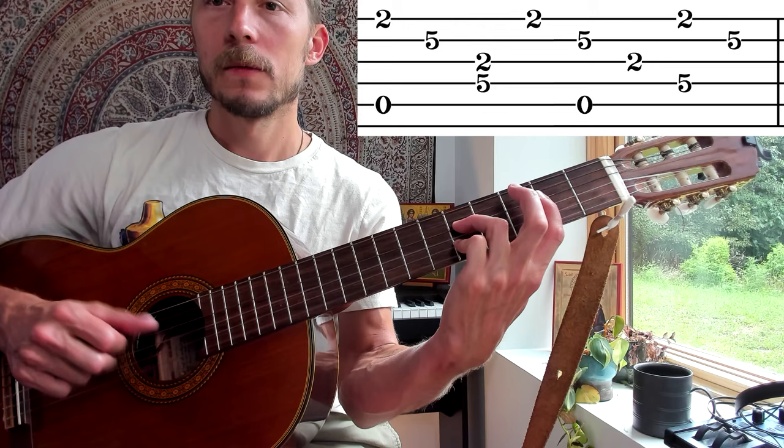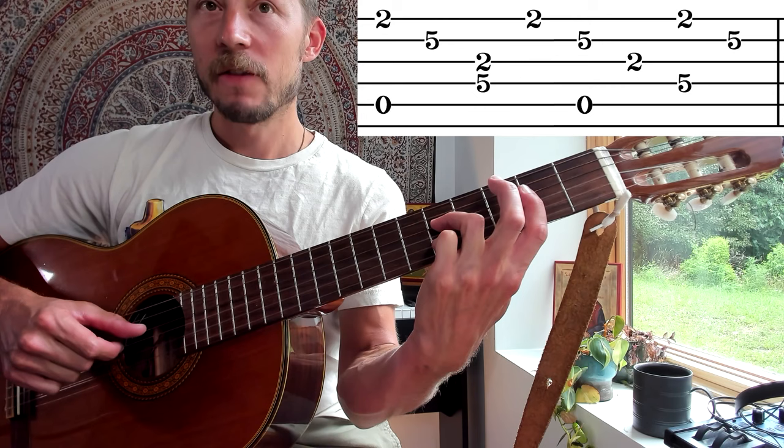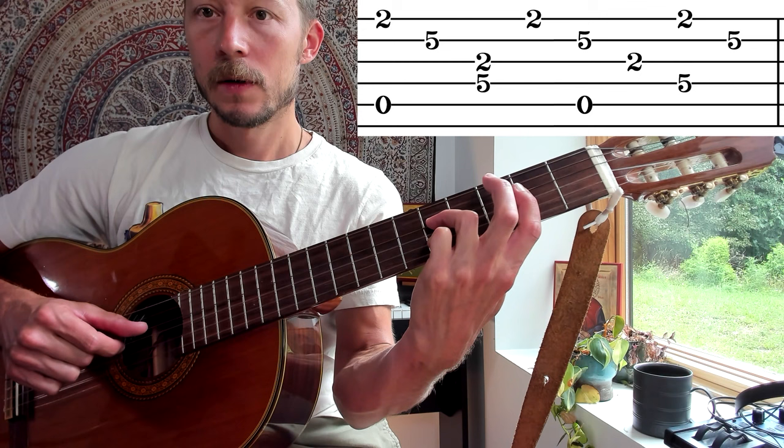So again, of course, it's the ring finger here. Then it's the middle finger alone. Then I'm pinching 4 and 3, thumb and pointer. Then I'm adding the ring finger again on top. So that's the first half of the measure.